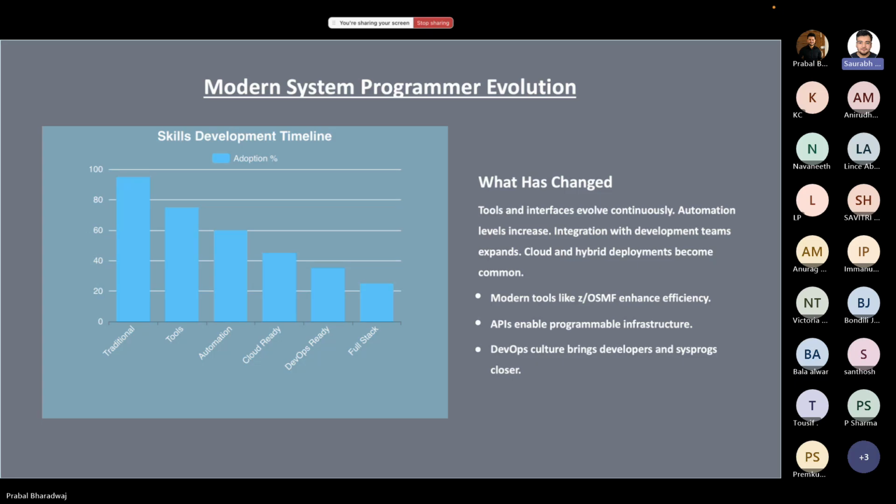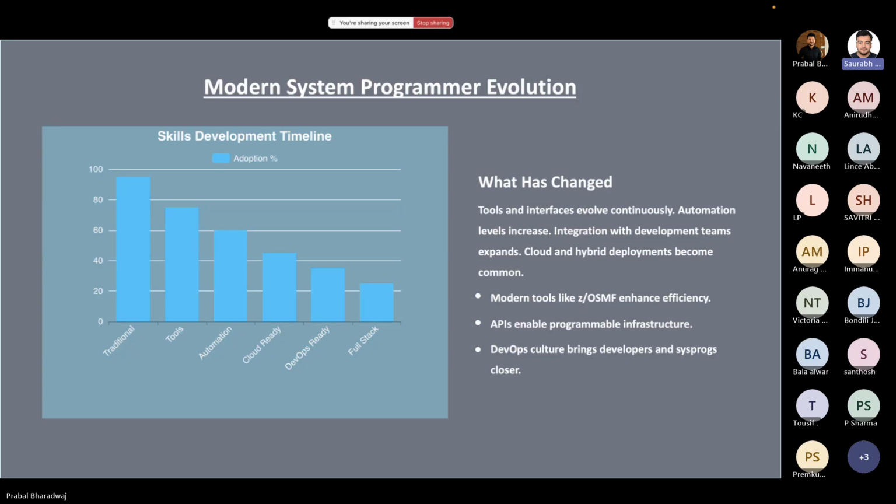With z/OSMF, right, Prabal? SMP is still happening in the background, but the traditional system programmers would do things from scratch. They would go to the vendor, ask for the file, place the package, download it into a system, and then do the SMP process right from the beginning. Receive, apply. They would build the jobs with their own hands. They would mention the CSI names, what SYSMODs we needed. The traditional mainframe system programmers were doing it with their own hands.